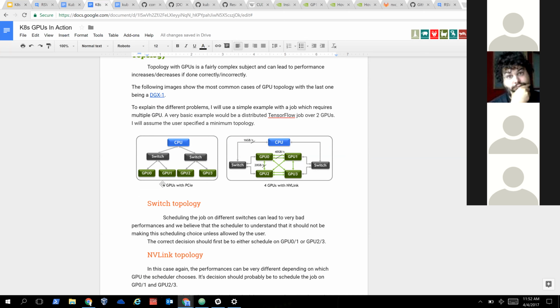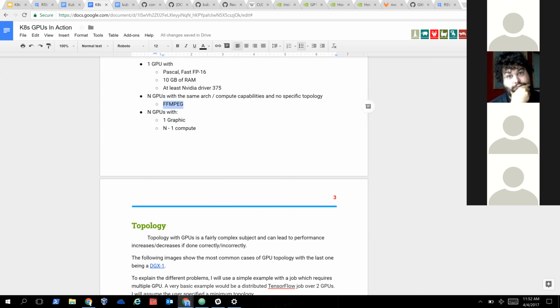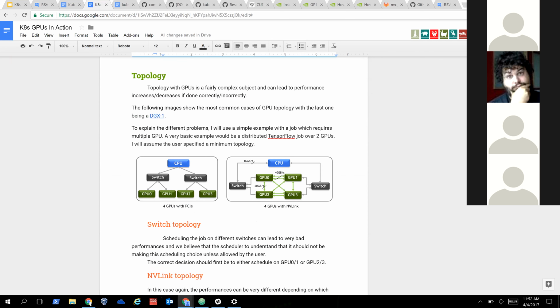But there are still some use cases where the GPUs are used independently of each other, and there is no GPU to GPU communication. In this case, let's say FFmpeg. If you have multiple video streams to transcode, you don't need multi-GPU communication, right? But still, it will be the same default, to prevent suboptimal allocations.